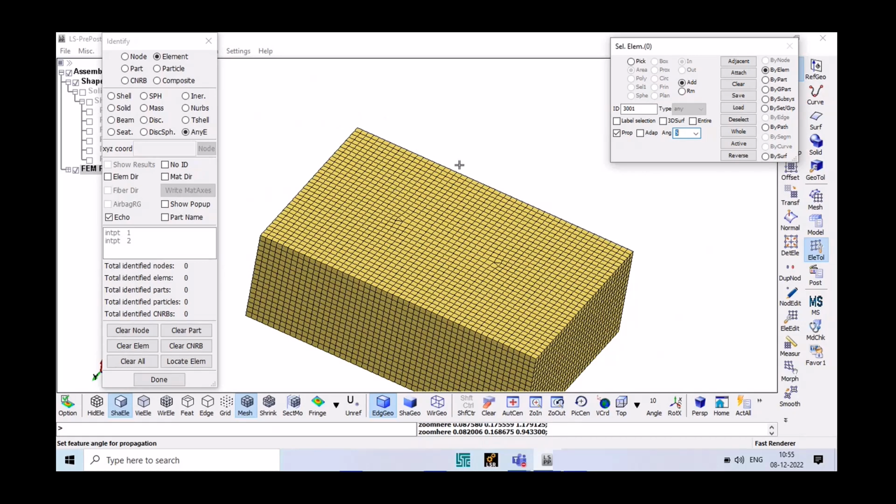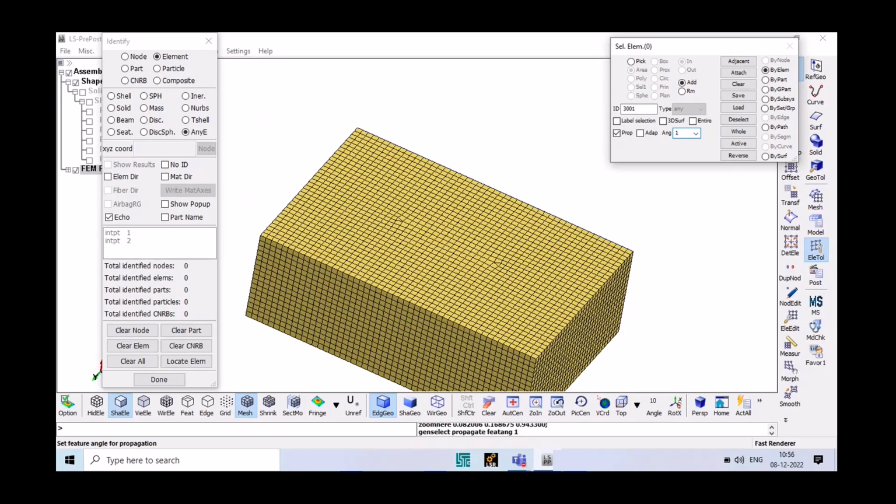If you increase the propagation angle, it will propagate the area accordingly. So when we are selecting things like edges or circular bodies or some other cases, we have to increase and decrease this value according to what area we have to select. By increasing or reducing the value, the selection of area can be seen.